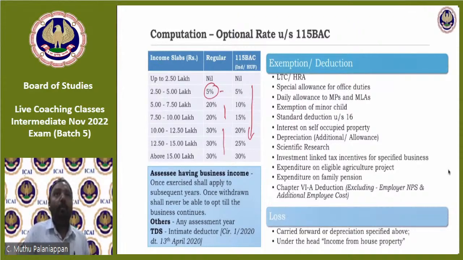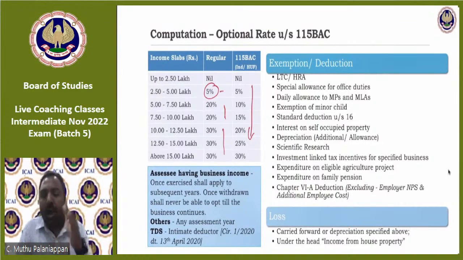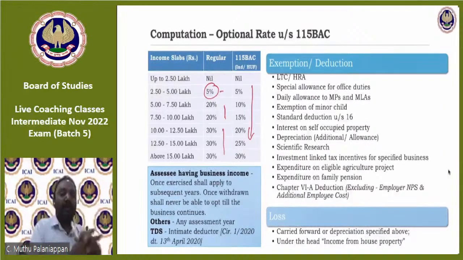Now, what should we understand? If there is a special rate, when you have a lower tax rate, of course, everyone will choose this lower tax rate. No one will come and say, I want to give more money to government, I'll take the regular tax rate and pay the higher tax. Will anyone prefer that? No one, right? None of them will actually prefer that.